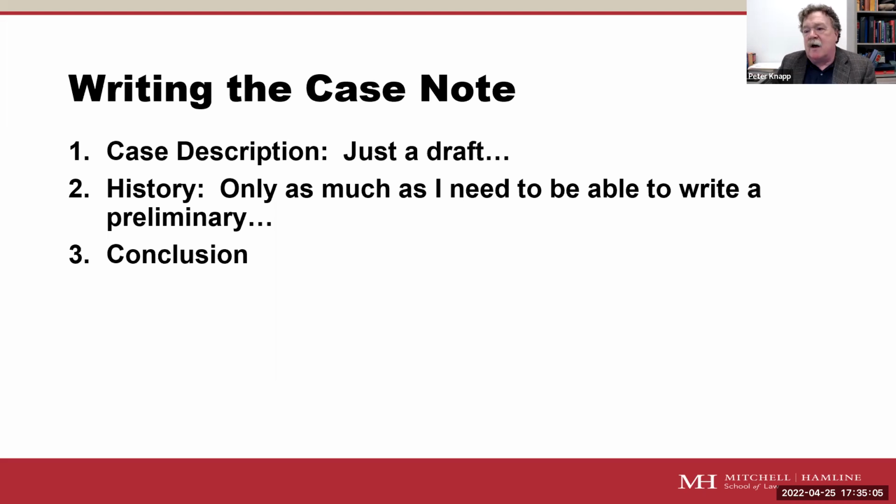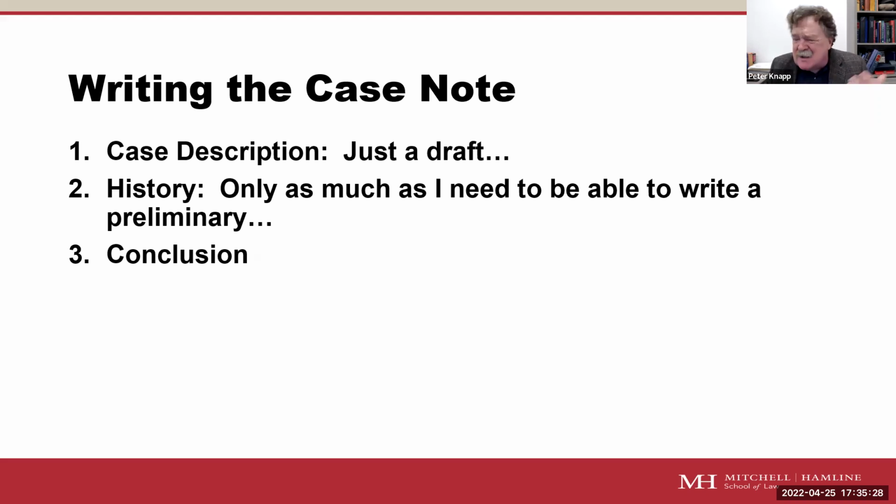And most important, a preliminary sense of where you're going to go with all of this. What do I think about this case? What strikes me as important? What strikes me as departure from existing law? What just strikes me as consistent with Reed? What strikes me as at odds with Reed?